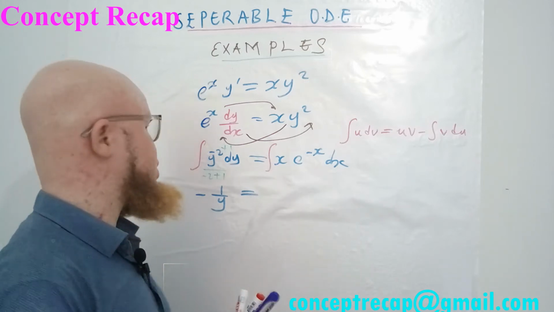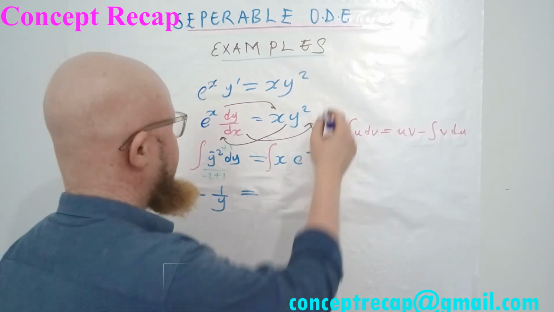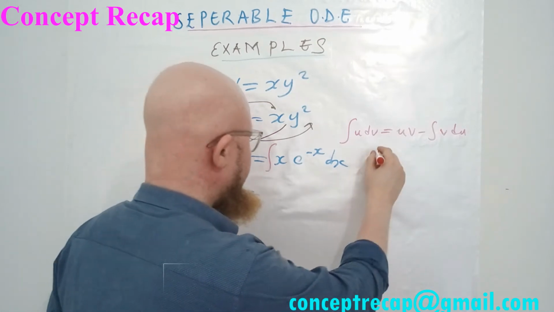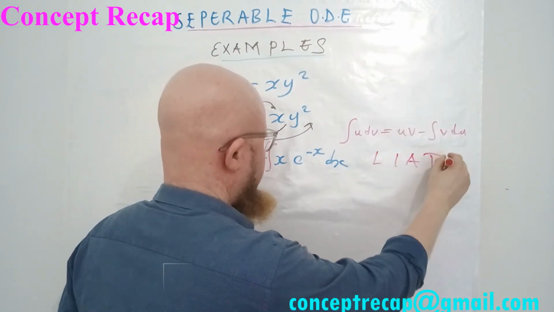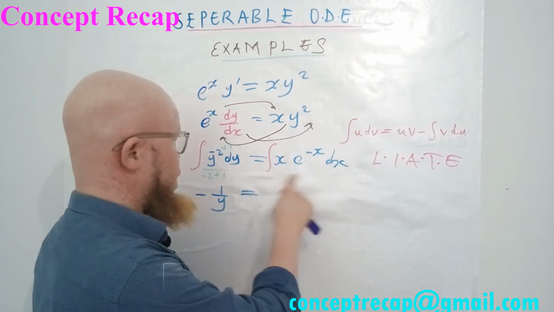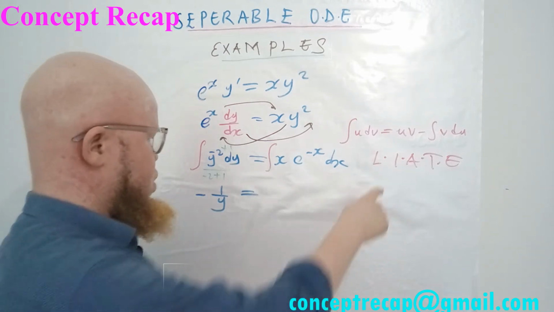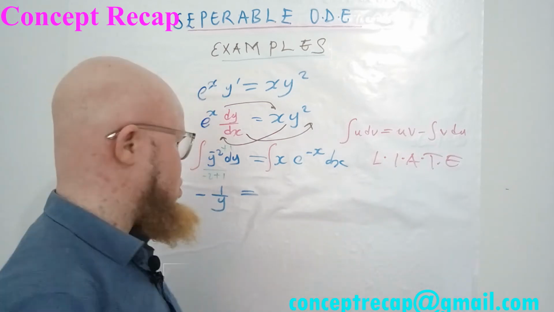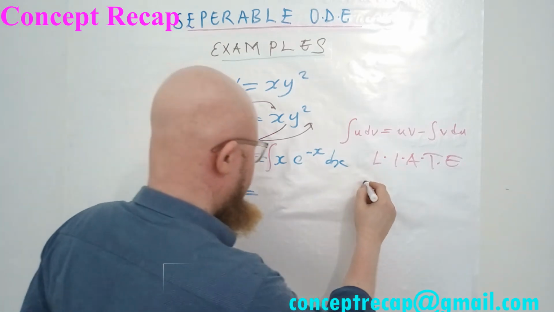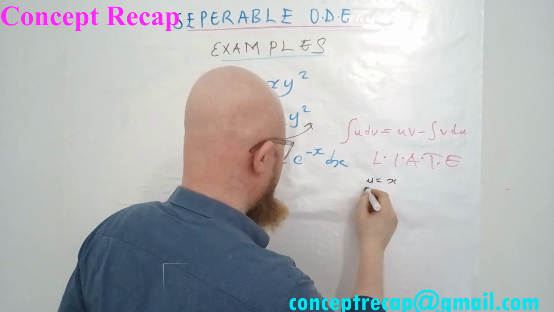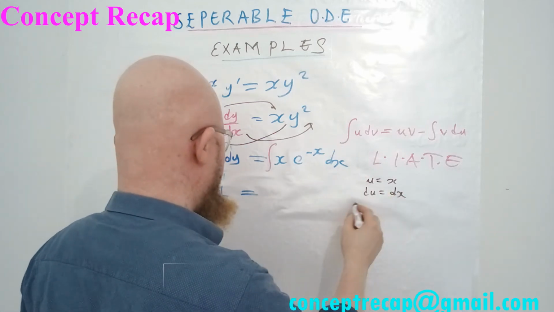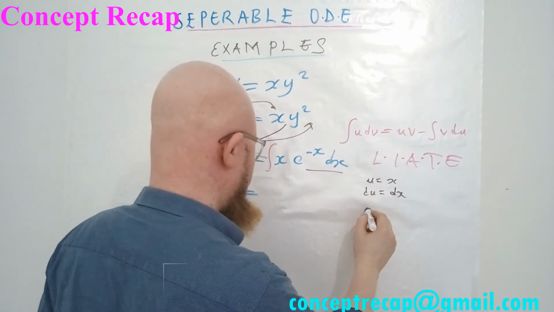I use this concept. So we're just going to do that so that it helps us to identify which one is our u. But so we have got algebraic here. So this will be our u, because this is an exponent, is the last one. So our u will be x. So du will be dx, because you differentiate, and therefore the other side, this guy will be dv.